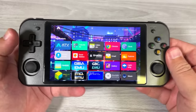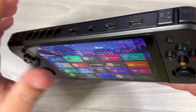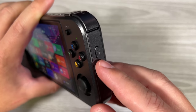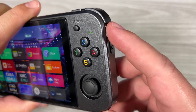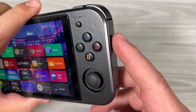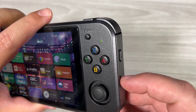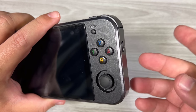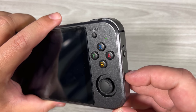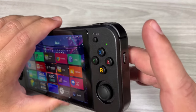Now, the other thing that I want to talk about, we've talked about most of the inputs and the triggers. The one thing that bothers me a bit is this power button. If we take a look right here, you can see that it's not flush with the device. In my use of this over time, I accidentally do press this, and even though the device doesn't properly go to sleep, it's not the hugest problem, but because it's so easy to press, it happens enough that it's annoying.